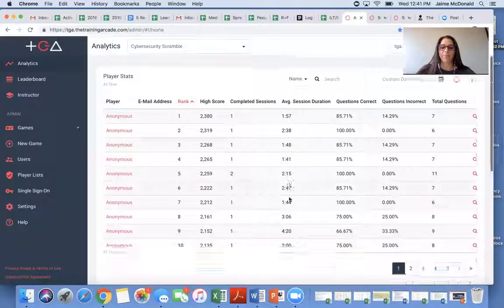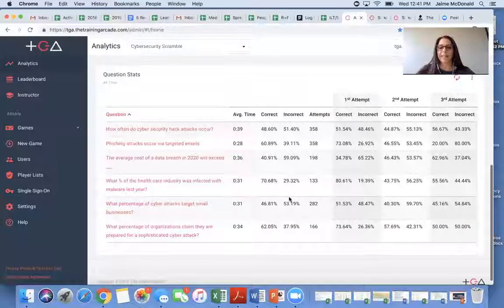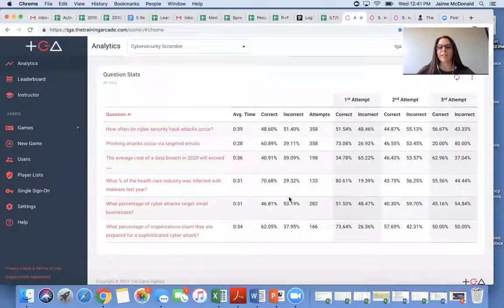and you can see how well they did during their gameplay. In this case, question stats, this is where you're going to get your aggregate data. So this is going to tell you how the group as a whole did and show you where the gaps in the learning are. So if you see that, oh my gosh, I just spent all this time teaching the audience and 70% of them missed a question, well, that'll really give you a good glimpse into going back and reteaching and making sure that the learning does not end before they've mastered the content.